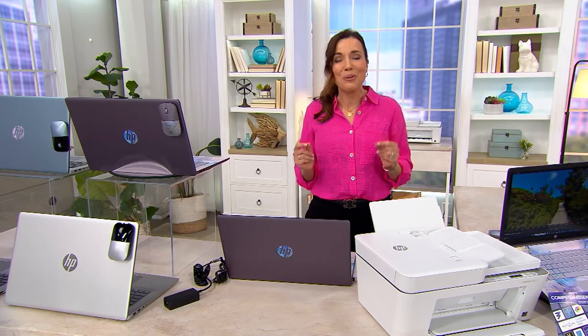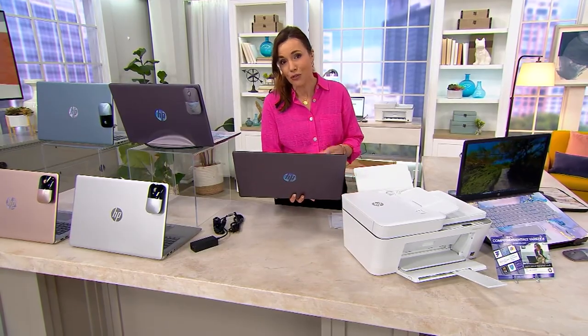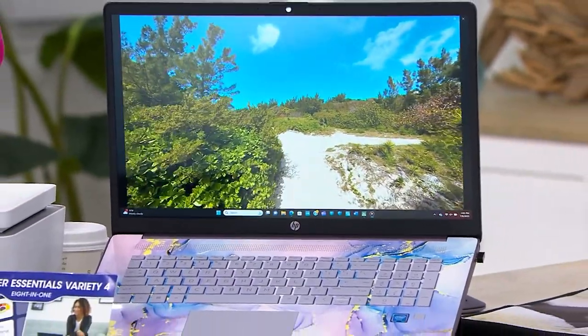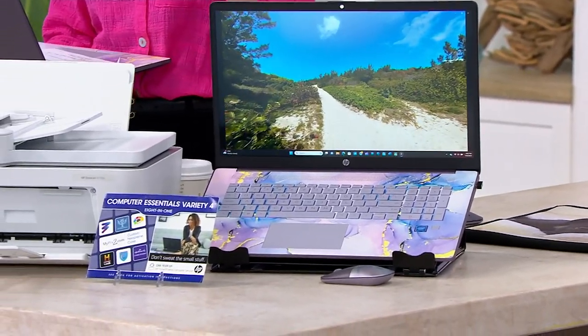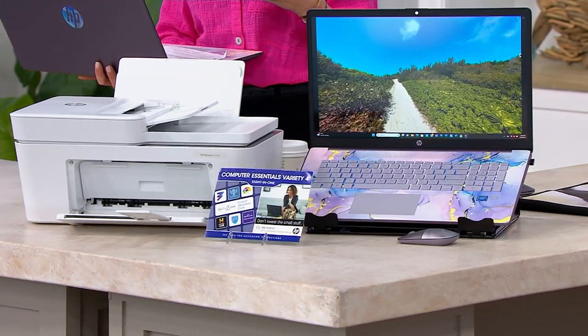Oh my gosh, the value of Today's Special Value — this is where we're really going to shine. We are going to show you the lowest Today's Special Value price in a 17-inch from HP for the entire year. So don't wait until the holidays. Consider this Christmas in July — your time to pick it up. Over 7,600 of our HP 17-inch Stream Laptops have already been ordered.